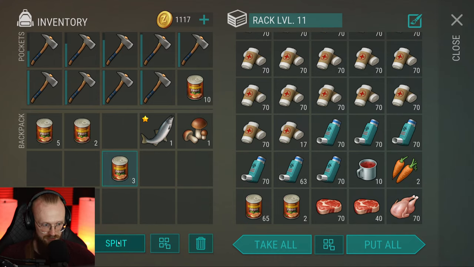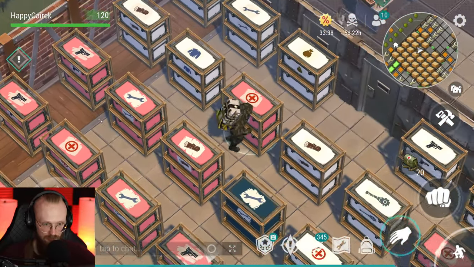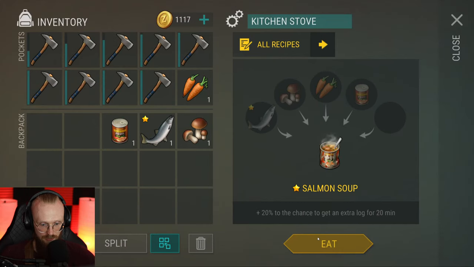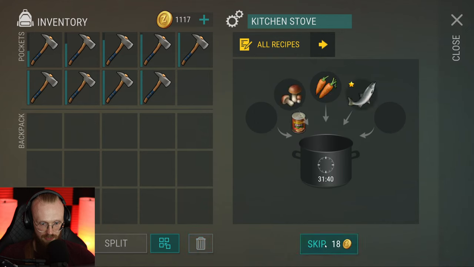I'll get the beans. And we need what else? A carrot, probably? Let's get a carrot for the future buff. For the future salmon buff. Let's eat this. Let's start another soup.